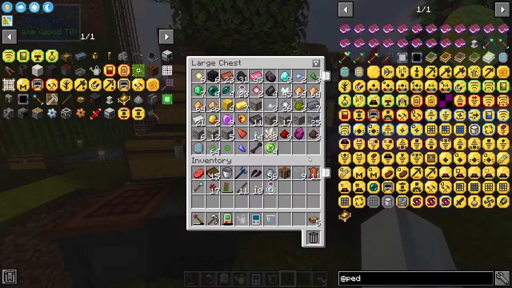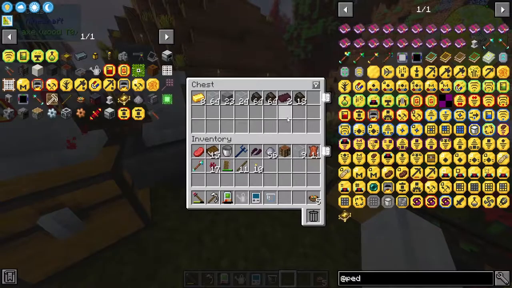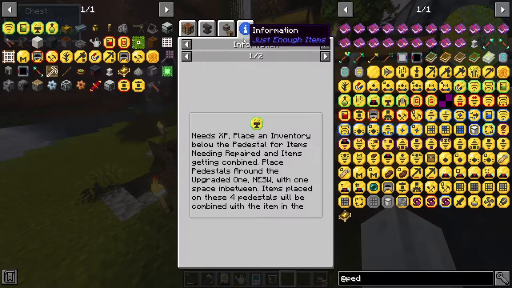We might actually need more iron to be completely honest. Yeah, we don't have any other iron. Oh, maybe in this. Oh, not there. In here. Nope. Okay, we're going to need iron because I want to make one of these XP anvils. I think this is what I need.